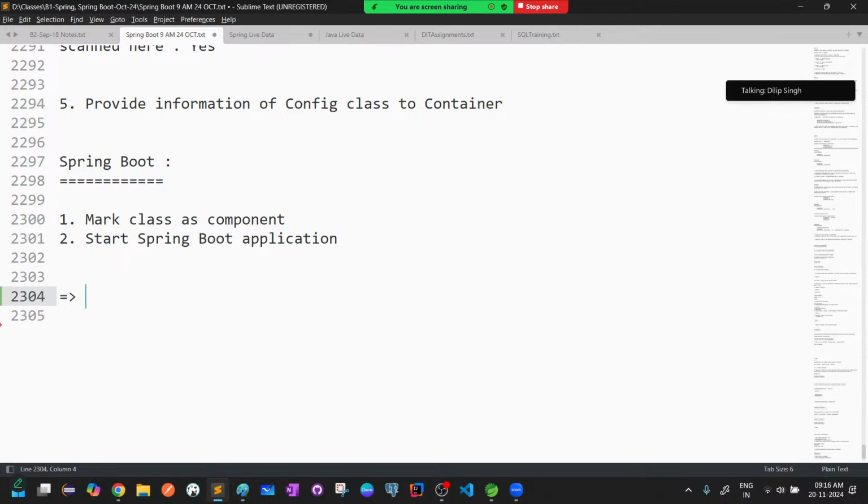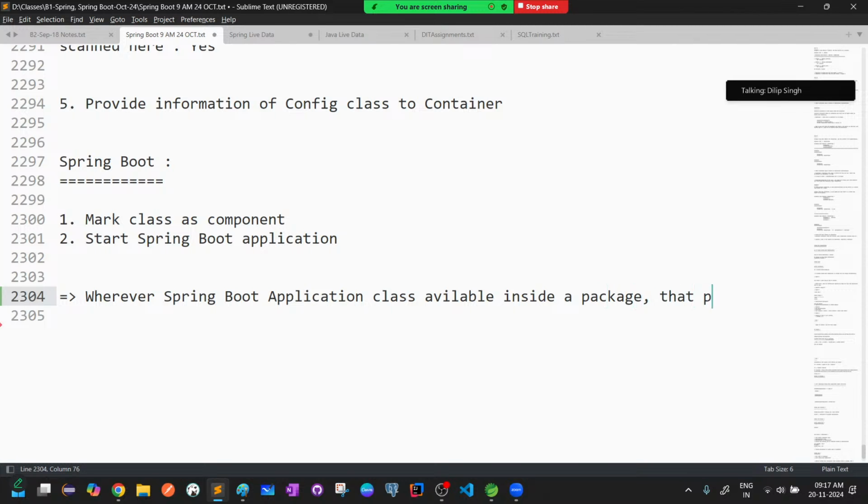Wherever the Spring Boot application class is available inside a package, that package we have to make as a base package.